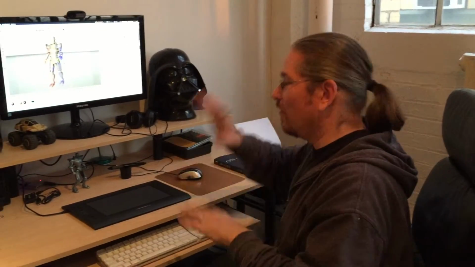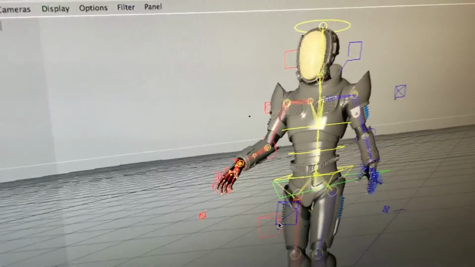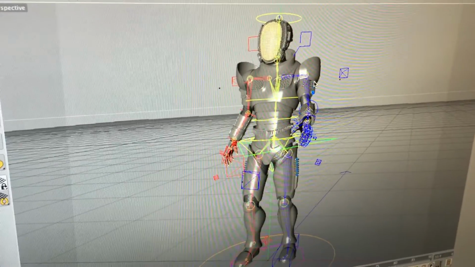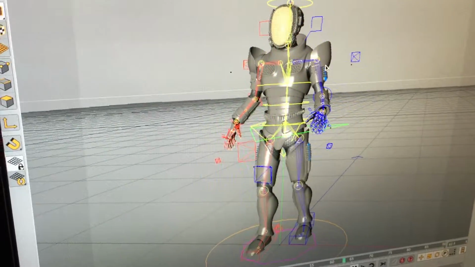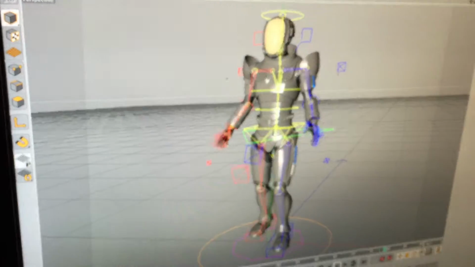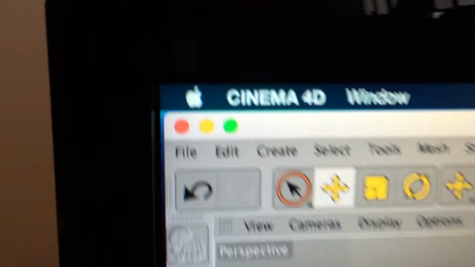And so what I've done is I read through the tutorial and figured all that stuff out, and I was able to tell my rig, you see all these lines here, the blue and the red lines and so forth. That's my rig. I was able to instruct that rig to move this way using, it's called C-motion. It's a part of, again, Cinema 4D.